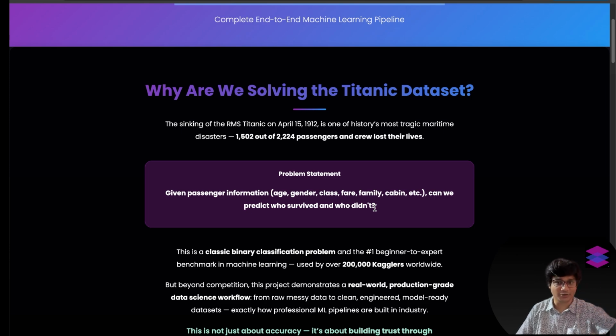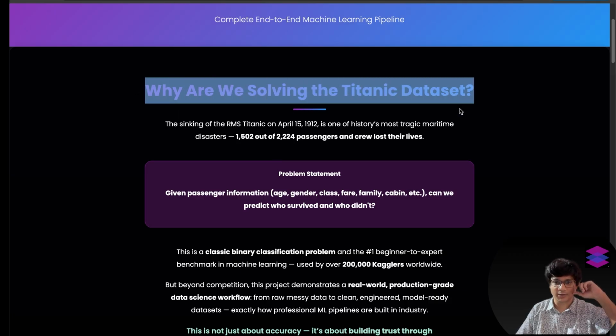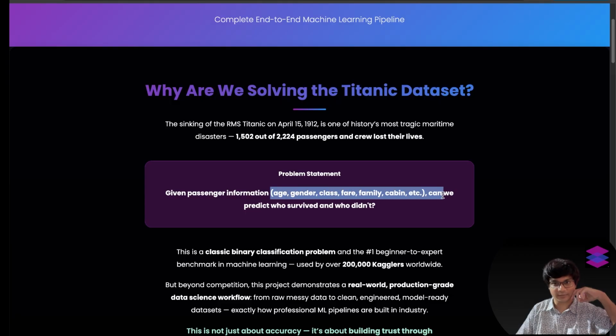It shows how mandatory it is, before training any model, to first of all clean your data set. So let me tell you why we are solving this problem. Number one, this problem has a lot of data. Number two, it has a lot of variety. Number three, this is very noisy data, which means that if I show you the data, at the very first glance you will tell what kind of data it is, because this data is not really fit to train any model.